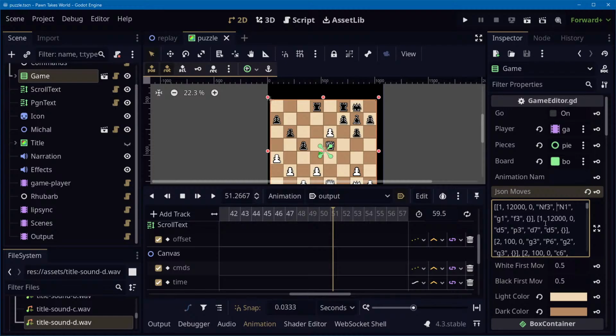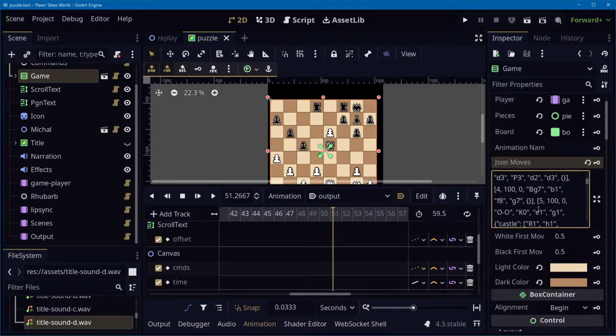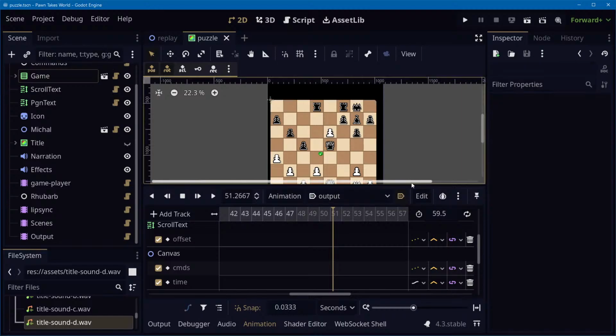And then this little thing here is to say whenever there's a capture, or if there's a castle, it puts which castle needs to be happening, and where there's a capture. So this pawn got captured, and so we have to animate that pawn going away. That pawn fades out in the animation. And probably what I should also do in the animation is the Z ordering, because sometimes it looks like you land under the thing you're capturing, but whatever.